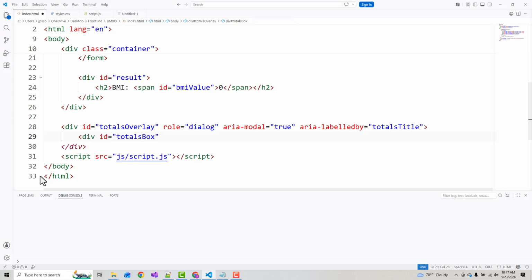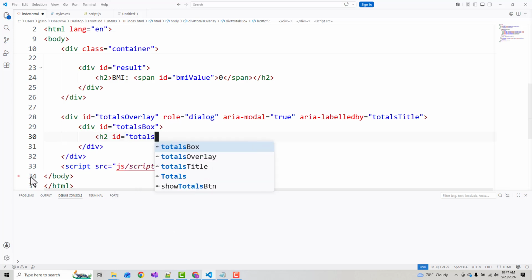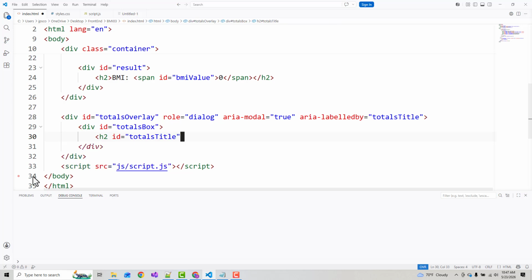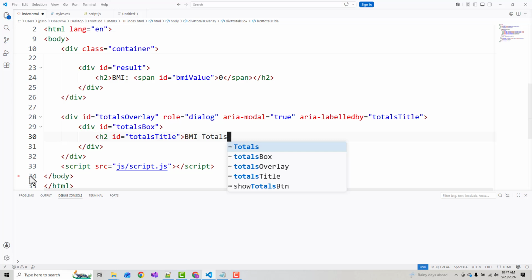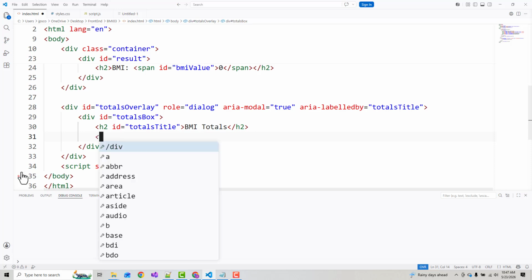Call it totals box because that's basically what it is. And we'll have 4 paragraphs in here.